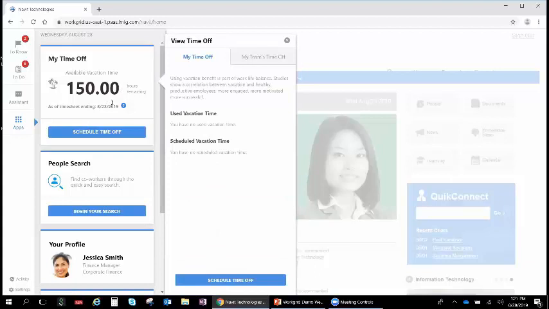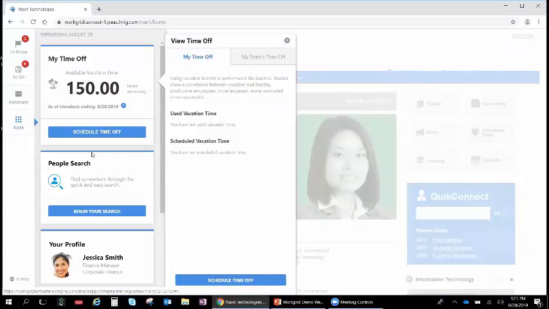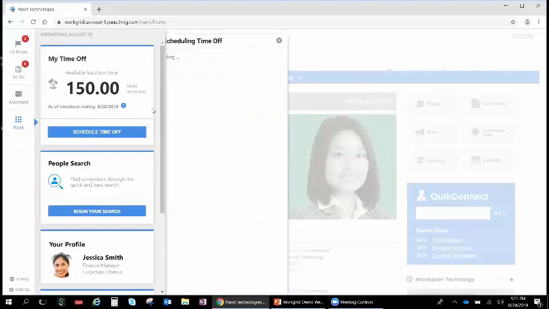My time off. So again, we know how important taking breaks from work is. It's a big initiative here internally. I can see my team's time off, right? It surfaces right in the time off planner. I can see my own time off if I had any. I can also schedule time off, right? So how neat is this?